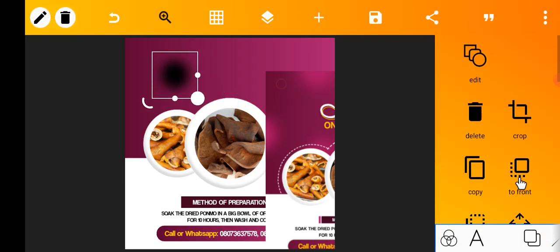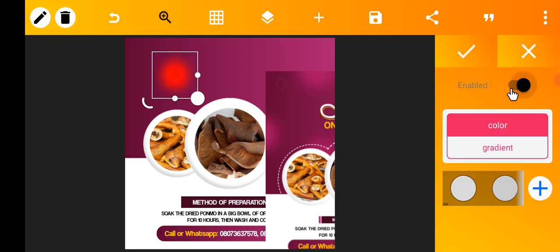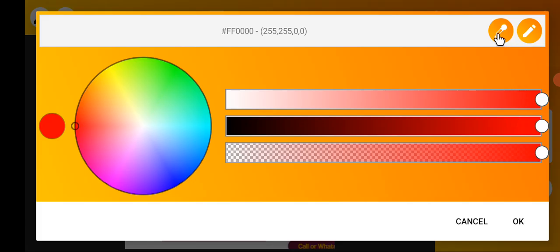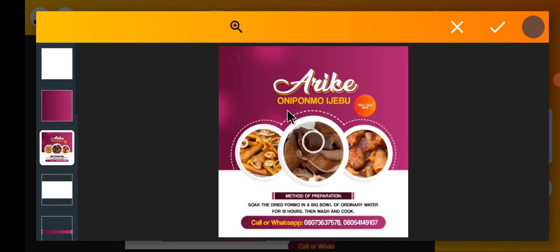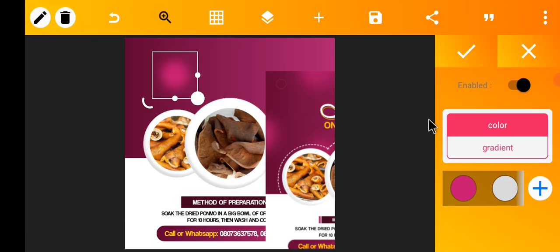So now change the color. I'll go to my color. So I'll click on that plus icon, go to color pick. I'll pick the color directly from here or this way. Then I will brighten the color a bit, something like that.